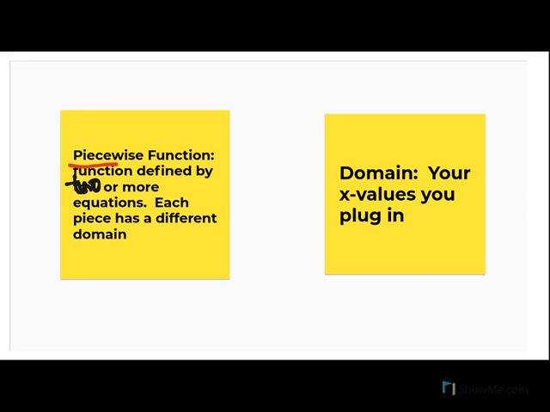So we're going to have multiple pieces that we're going to be graphing and trying to solve and look at that way. And the big thing with these is how do we know when we're using which equation? Well, each of these is going to list exactly what our domain is, or what values for x we're going to use. So maybe we'll have one equation that we're going to use for a certain domain of x's and another one we're going to use for different values of x.